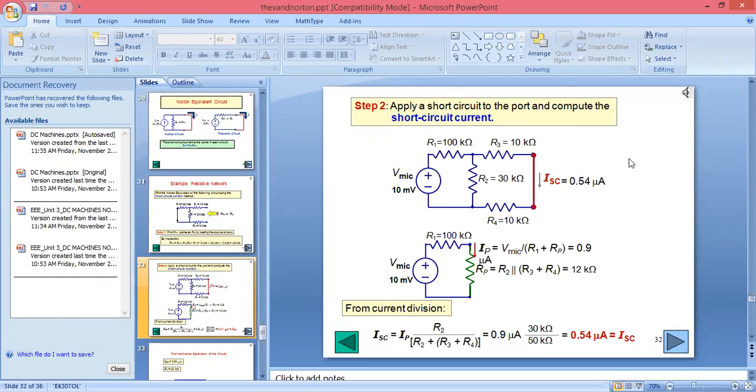So here, as we had solved earlier, I have taken the values directly and written them here. But how will you find them? We can use the current divider rule: total current into the parallel resistance, upon total resistance. So you take R2, that is in parallel, upon total resistance, that is R2 plus R3 plus R4, because you are shorting this and have to consider all these. But there, we were considering it open. At that time, no need to consider R3 and R4.